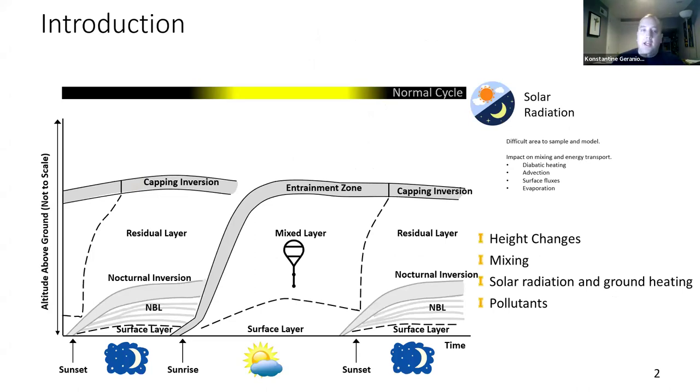First, what is the planetary boundary layer? There's the nocturnal planetary boundary layer which happens at night when there's no solar radiation. It's a lower stable area that tends to have a temperature inversion. During the day it is higher and it's a mixing zone of the surface heating and radiation heating. This layer of mixing above the surface is where we live. Why this is important is because during an eclipse we're seeing a rapid shift in the middle of the day. This area also has a lot of pollution in it that gets mixed and moved around.